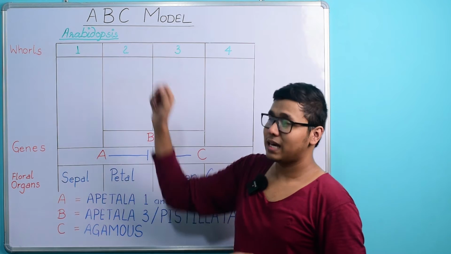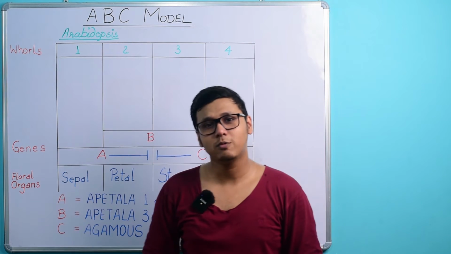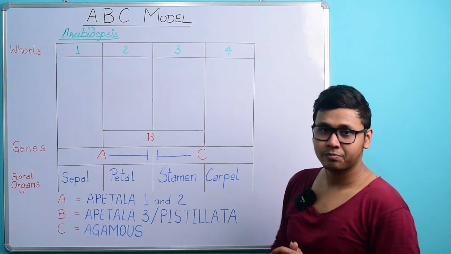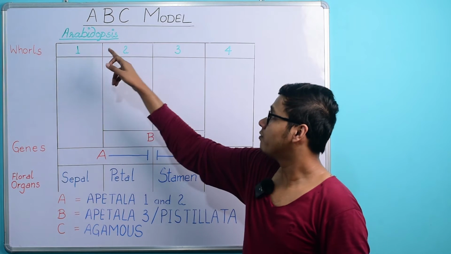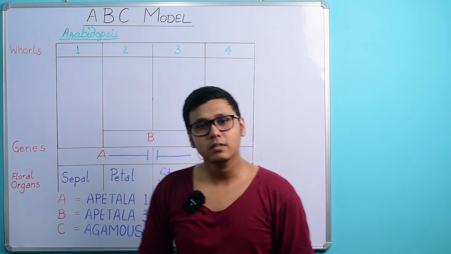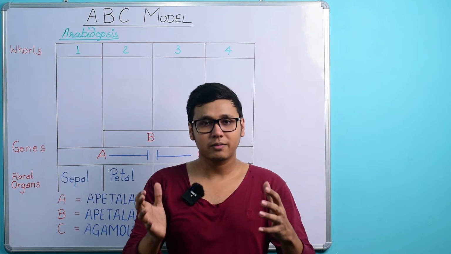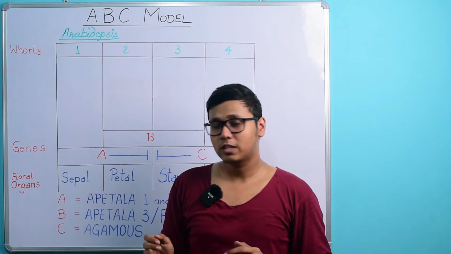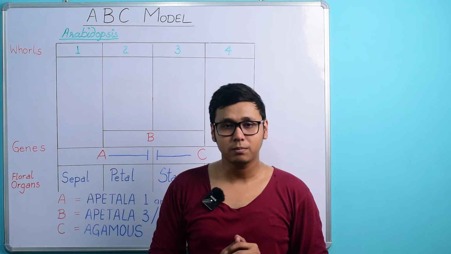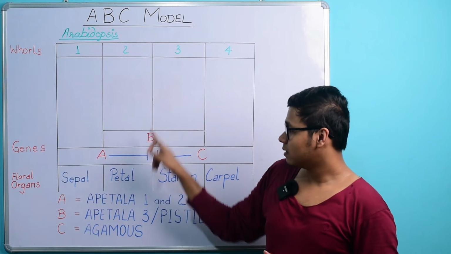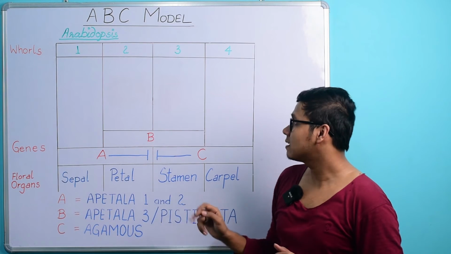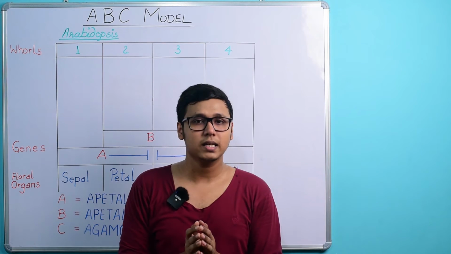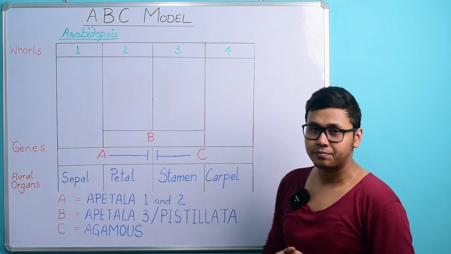The story begins with Arabidopsis, which is a plant in which the floral organs are sepal, petal, stamen and carpel, which are arranged in 4 whorls, first, second, third and fourth, right? So these are present in concentric rings. The outermost ring is the first whorl in which the sepals are formed, right? Inside that there are petals, inside that there is stamen, and ultimately in the innermost ring there are carpels.